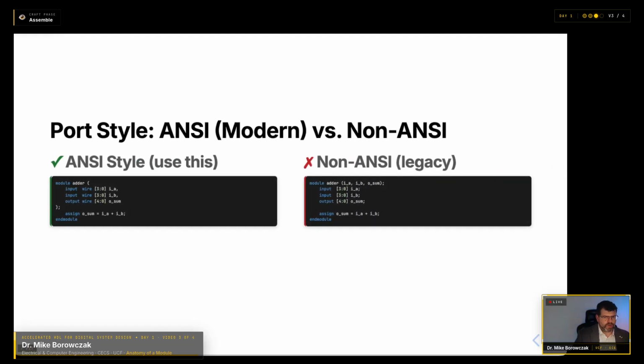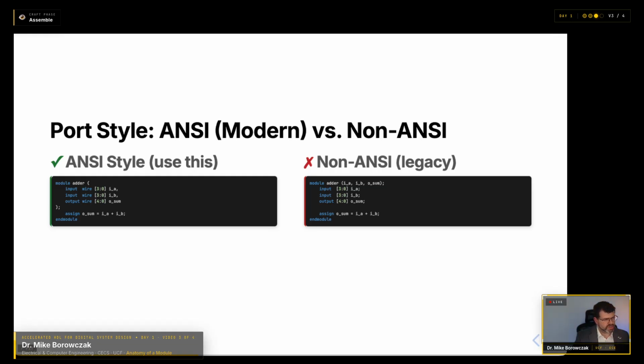Depending on what sources you're looking at, you're going to find some different representations here. We're going to follow the ANSI modern day port style definition versus the legacy version. The left-hand side is what we're going to do, where you define your module, open parenthesis, input wire, and in this particular case there are sizes, but that doesn't really matter.